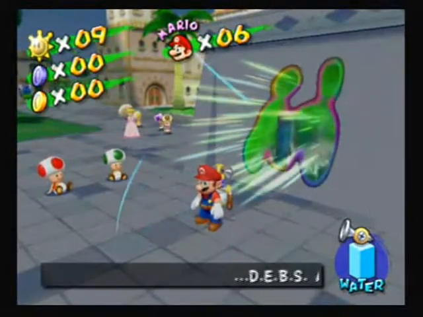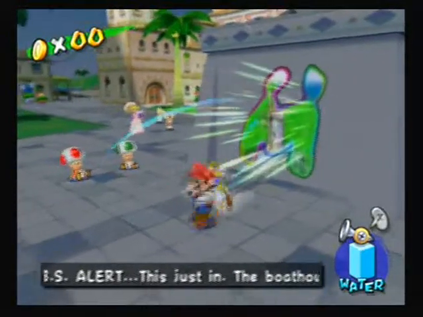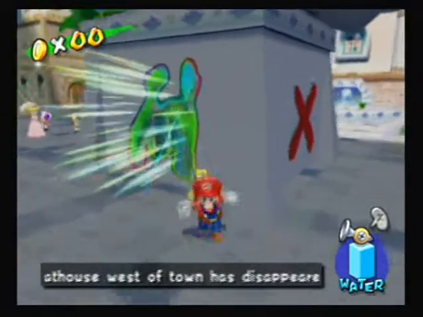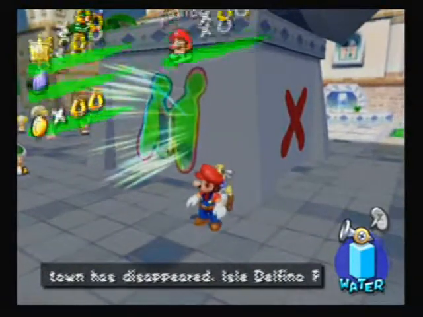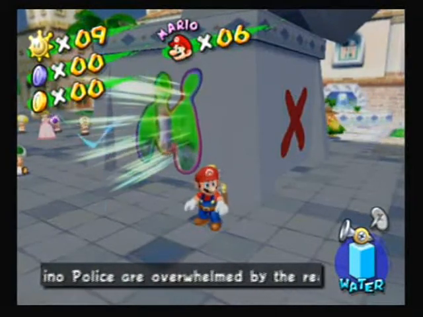So next time, we will hopefully finish Bianco Hills, besides the 100 coins and blue coins of Bianco Hills, because those are going to be in a separate video at the end. The 2 red coin missions, let's hope they're not a pain in the ass.